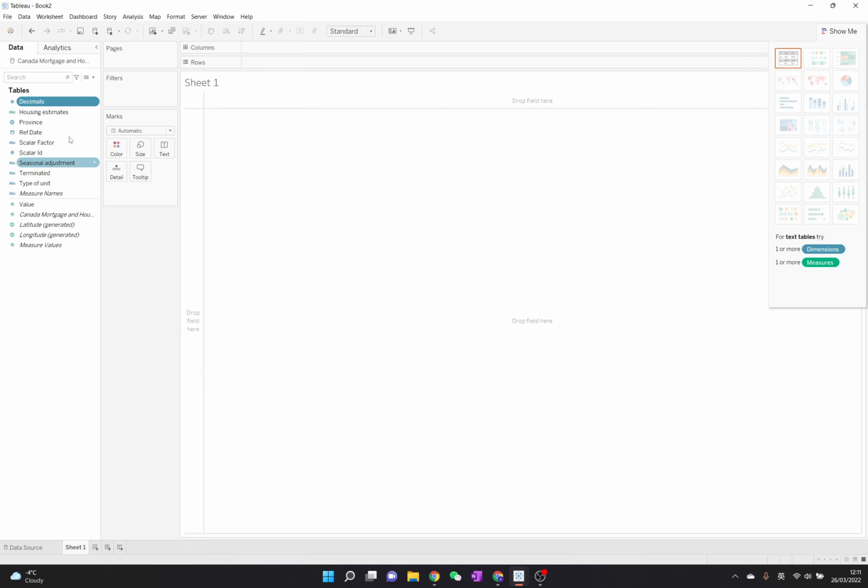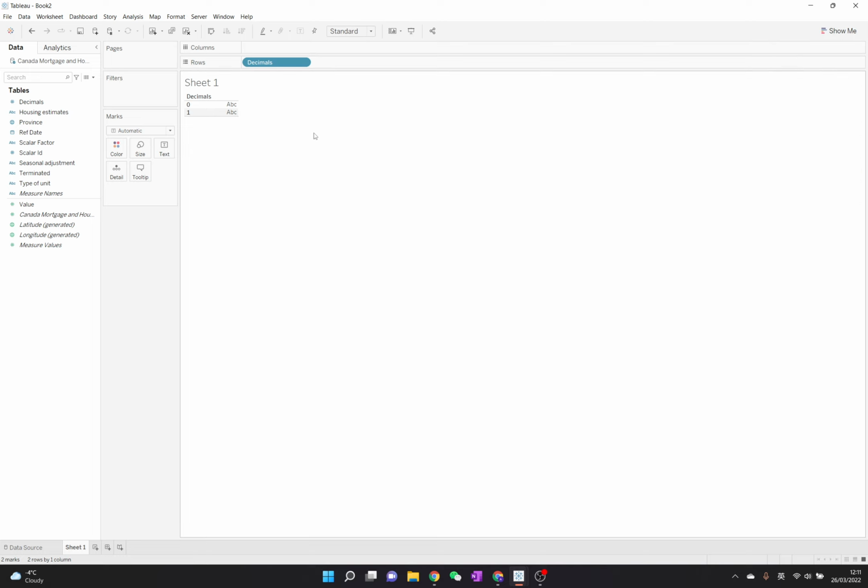Maybe try dragging it to the dimension. This is a quick way to convert a measure to a dimension, and now I can double click, so the decimal only contains two values, 0 and 1. I believe it's more of a decimal indicator rather than a measure, so I'll just leave it in the dimension. So when you're in Tableau, you see all the dimensions are in the blue pill and the measures are in the green pill. Okay, remove it.